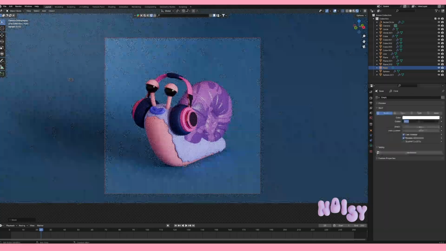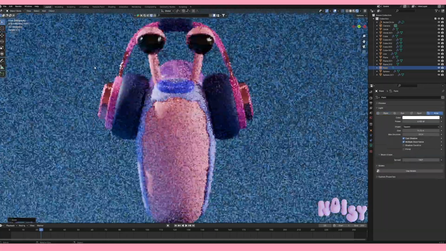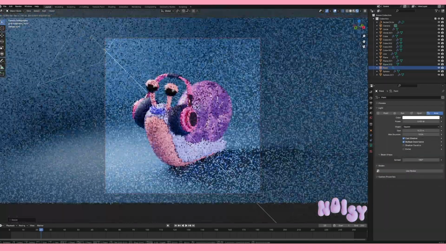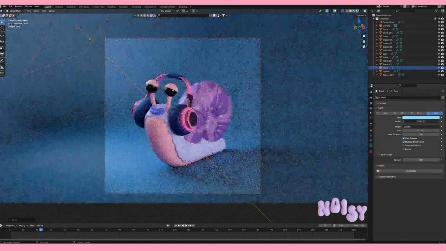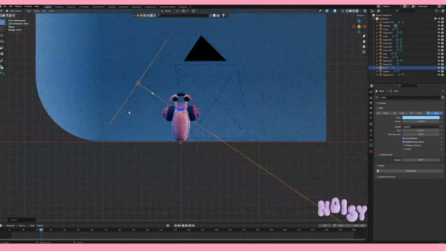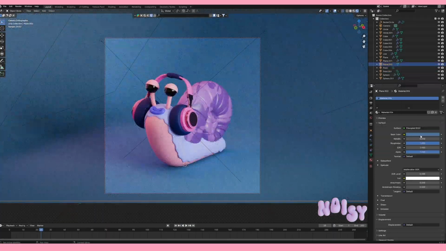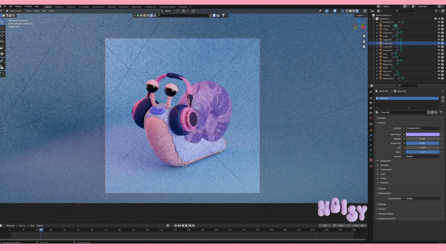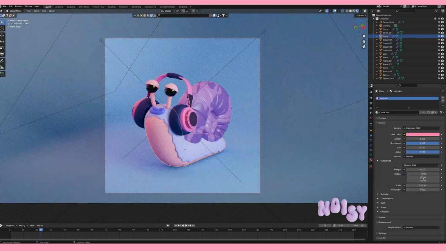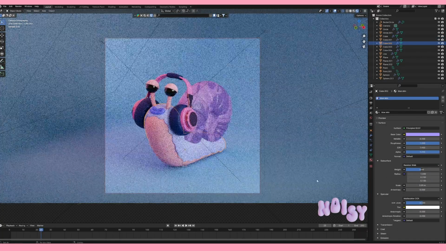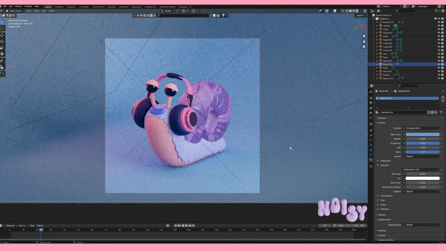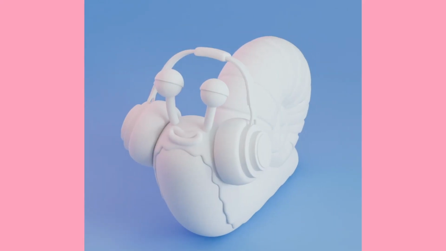I ended up adding more lights besides the scene lights to give it a bit more contrast, and played around with the color a little bit. For me, Blender is very much about playing around. Like I said, I'm not a very technical person, I'm more of an artsy person, so I do end up playing around a lot. I don't always have a fixed idea of exactly how I want things to turn out.